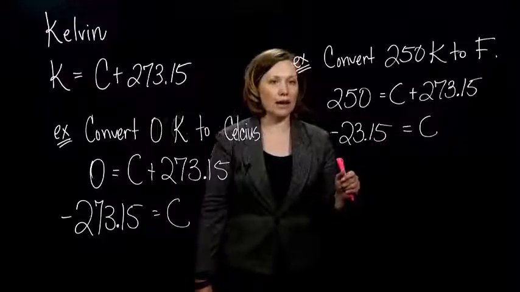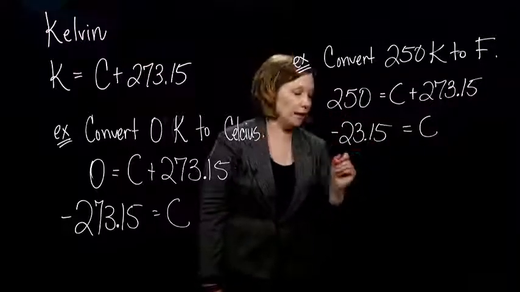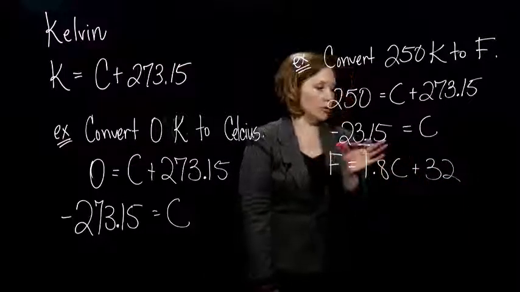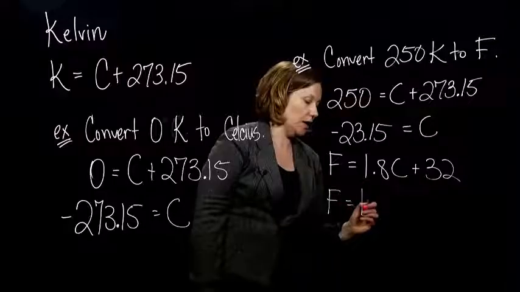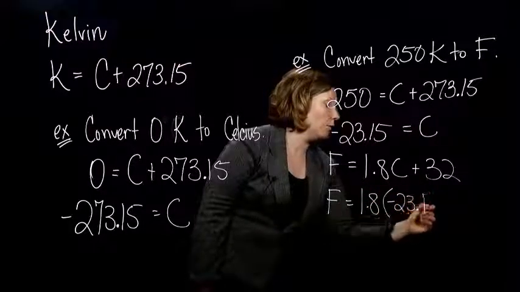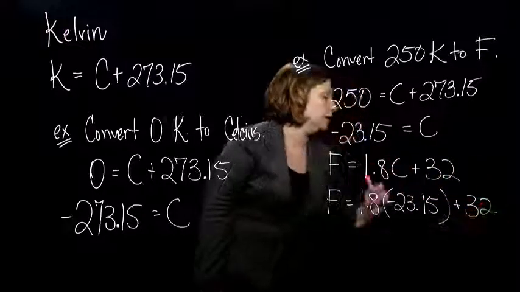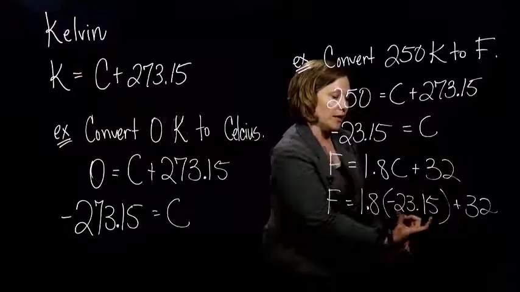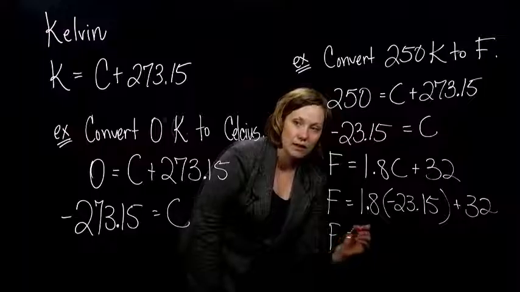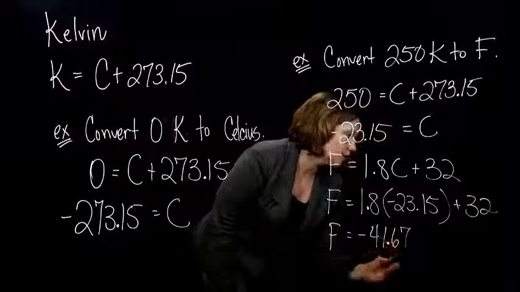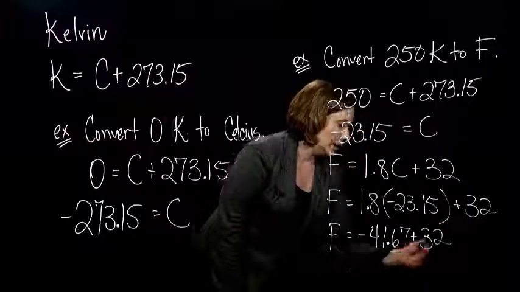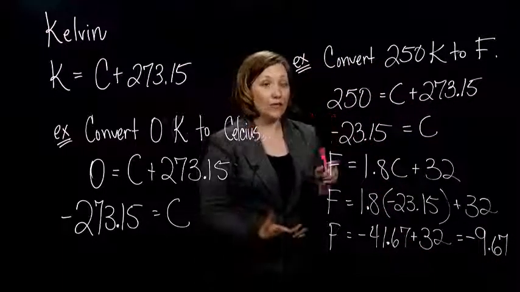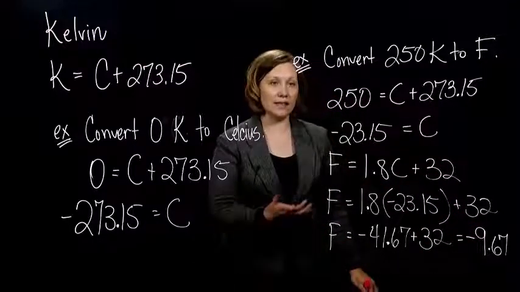Alright. And now I'm going to take that Celsius temperature and plug into our formula that we had for Celsius and Fahrenheit. And if you remember it, it's F equals 1.8 C plus 32. So what I'm going to do is take this negative 23.15 and put it in for my Celsius. And there we go. And now I just have to put this in my calculator. I multiply, so I multiply first, right? Order of operations. 1.8 times negative 23.15 is going to give me negative 41.67. That's a decimal point. And I still have to add 32. And when I add the 32, I get negative 9.67.